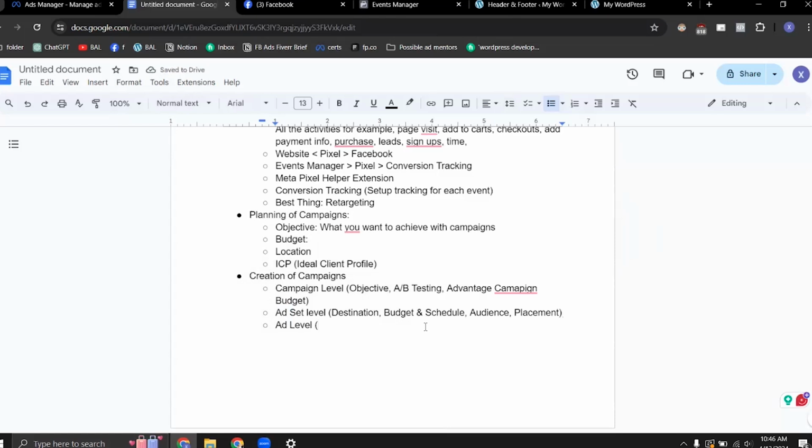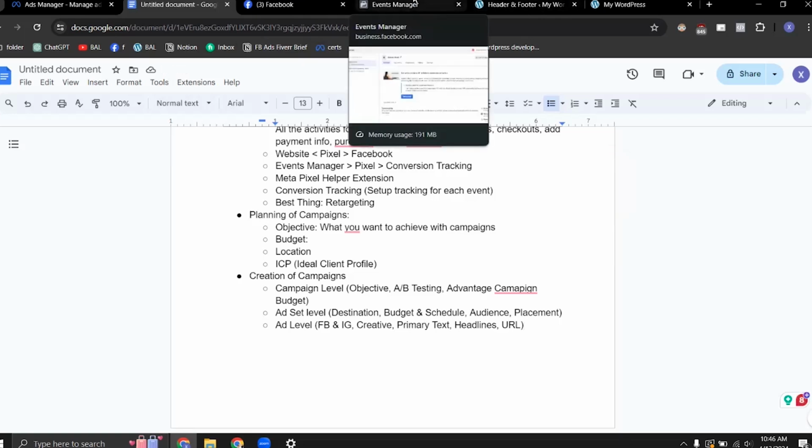You can select your FB and IG here, what Facebook business account you want to use and what Instagram account you want to use. Then you need to select your creatives, videos, images, then your primary text, the ad copy, headlines, and then the URL. These are the things mostly you need to decide in the creation of the campaign.